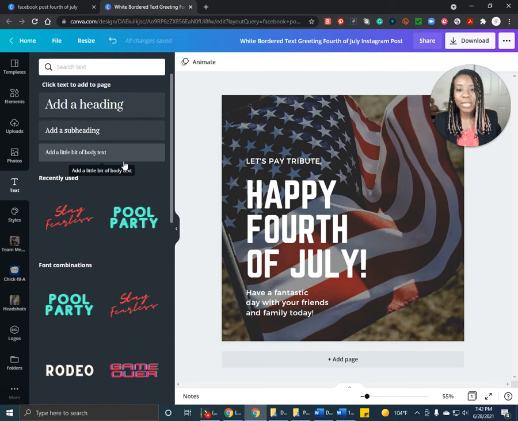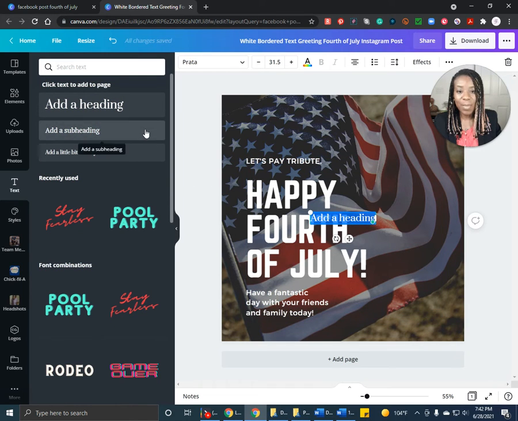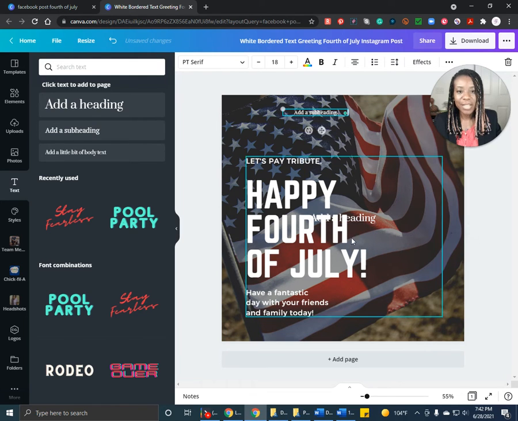Next, text. Here is where you can add different text, like this text. This is our text box. So you've got your heading text, subheading, which is a little bit smaller. We're going to move that out of the way so you can see it. So there's subheading, there's the heading text, and then a little bit of body.